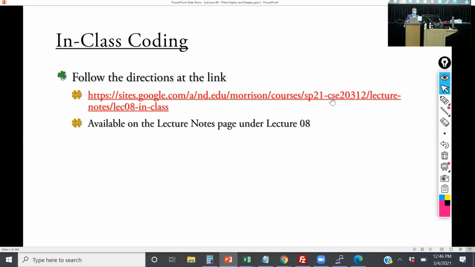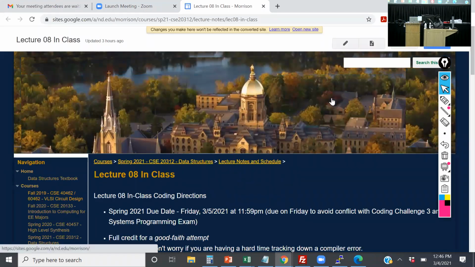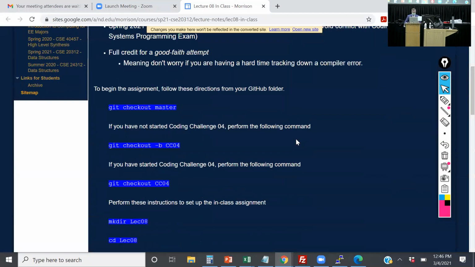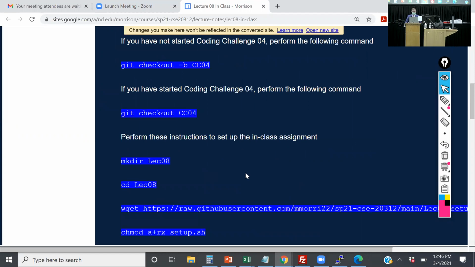you will see that you should check out, I'm putting everything that's going to be graded for next week. So today's lecture code, Tuesday's lecture code, and then coding challenge 4 are all going to be under the same branch. So that's going to be CC04. So you see that's what's going on. If you haven't started that yet, you can do this here. Check out -B CC04. And then create a folder, lec08.